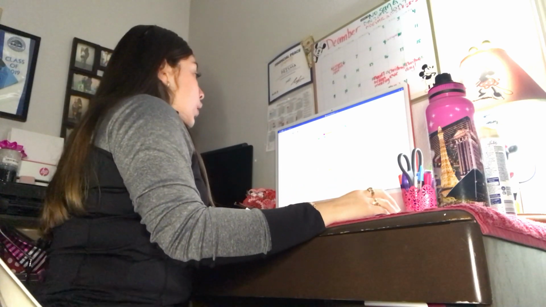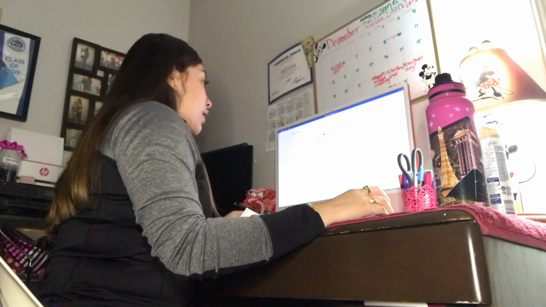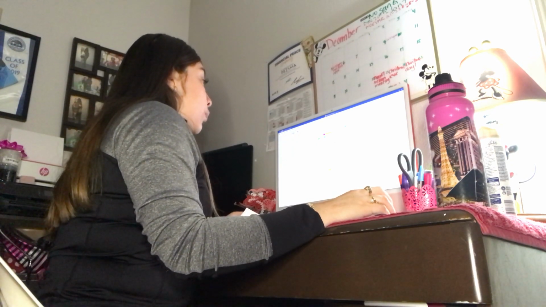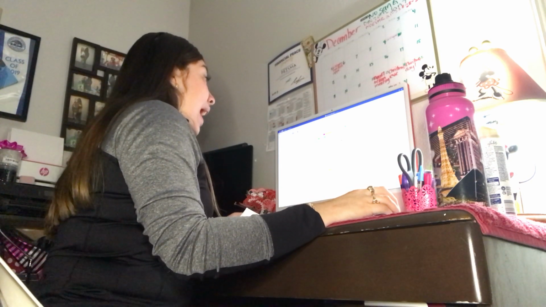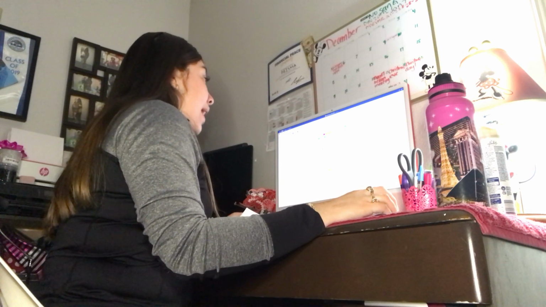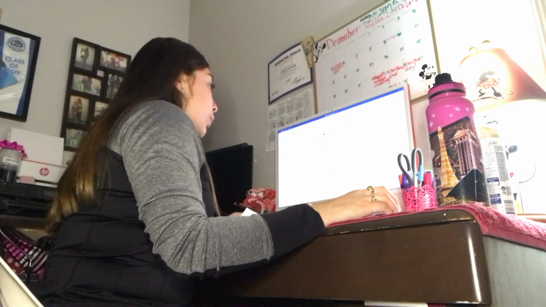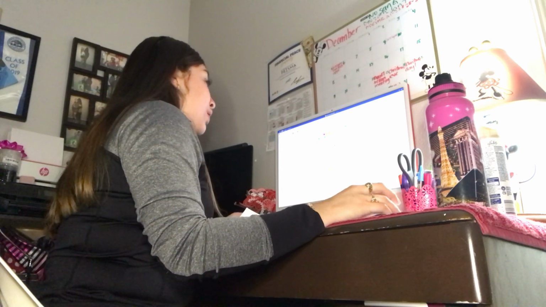Okay? Now let's use the sentence frame. To solve the problem, I need to subtract, since we are trying to find the amount needed to reach their goal. And it says how much more is needed. Then I need to add, since I want to check if the amount 120 is the amount needed.